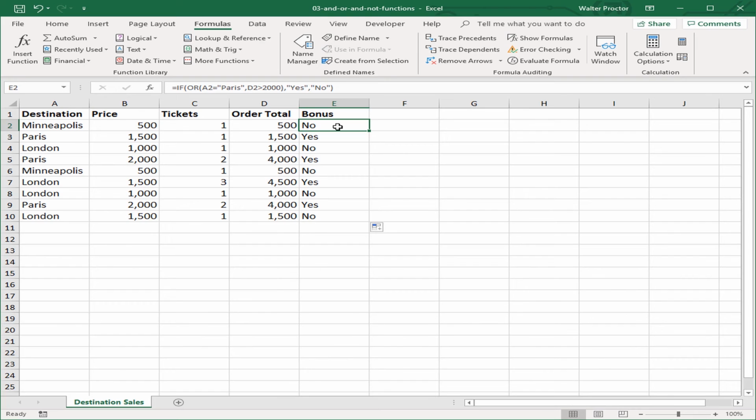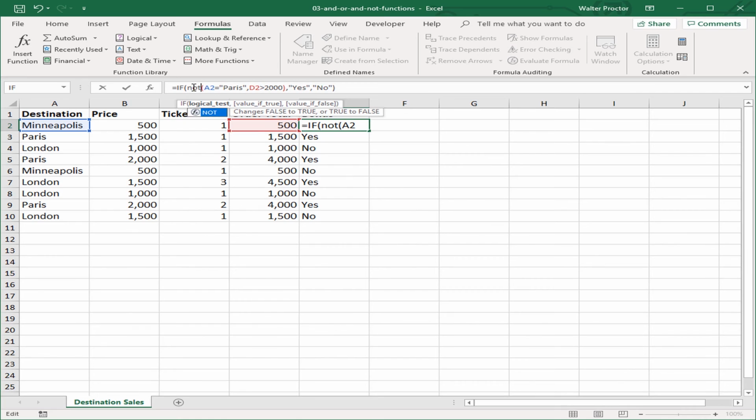Click on cell E2, and on the formula bar, double click on the OR and change that to NOT, which of course will return the reverse of our arguments.